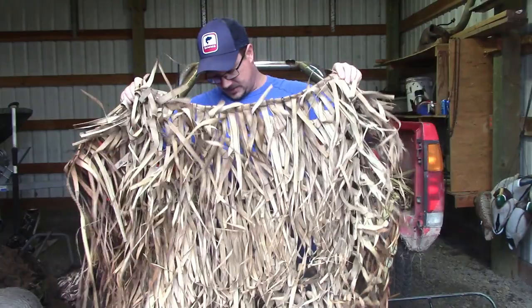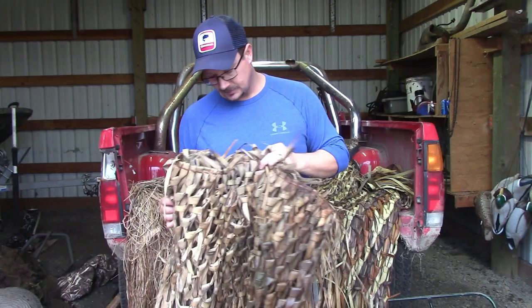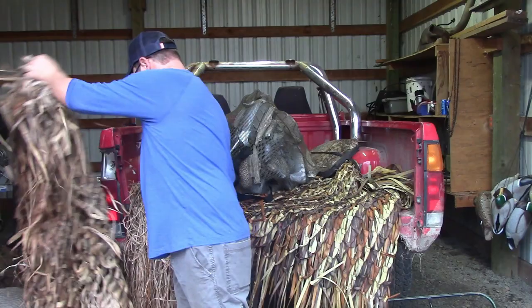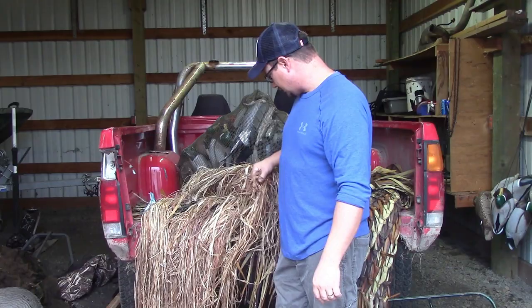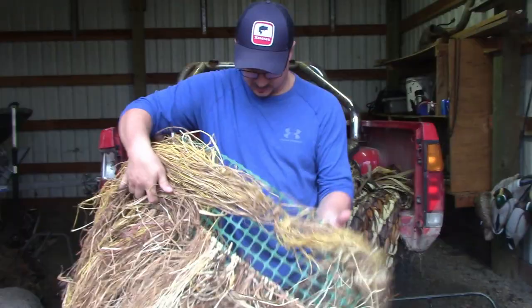So if you're having to go through a few hundred dollars worth of these a season between you and your buddies, it gets pretty expensive. So what I started doing was making these little ghillie grass mats, and you just basically weave them inside of the plastic fencing — you just basically half-hitch them through the loops. Anyhow, I'll show you guys a closer look at how I've been making these.